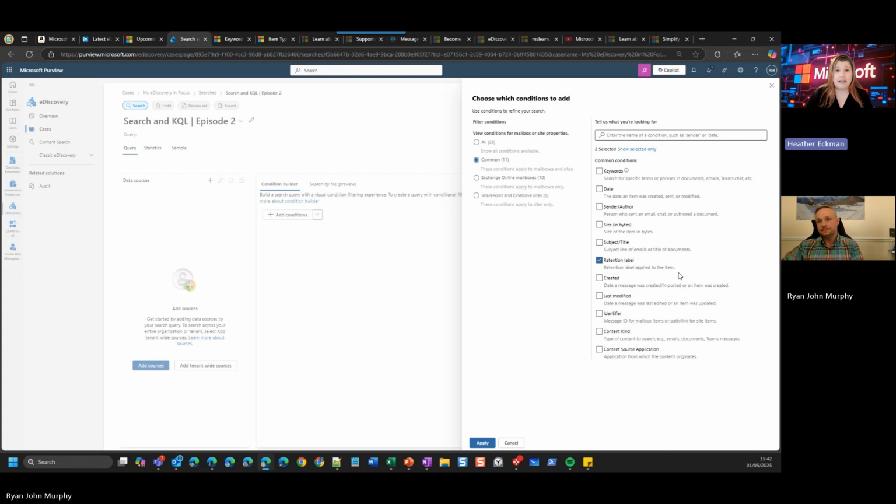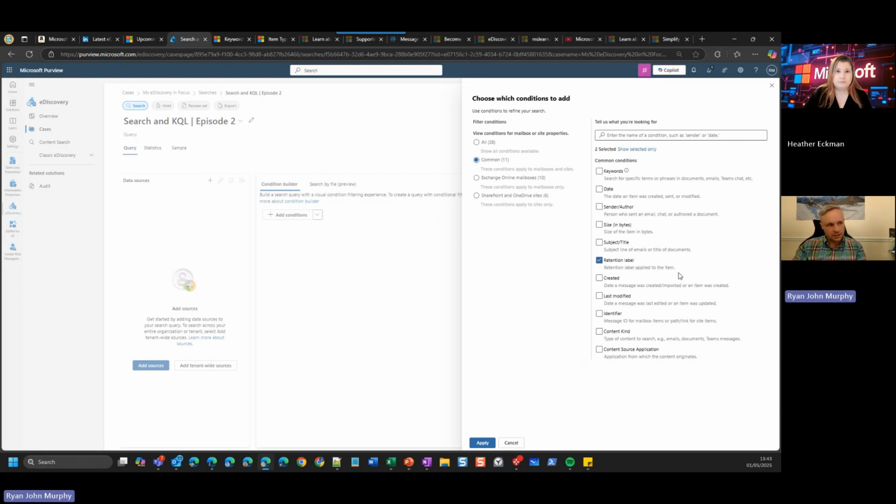So I really like retention labels. I think it's great. And I think it just brings in the overall platform of Purview where we're integrating all of the different tools. Yeah, very well put. And I think that's a great way to put it.